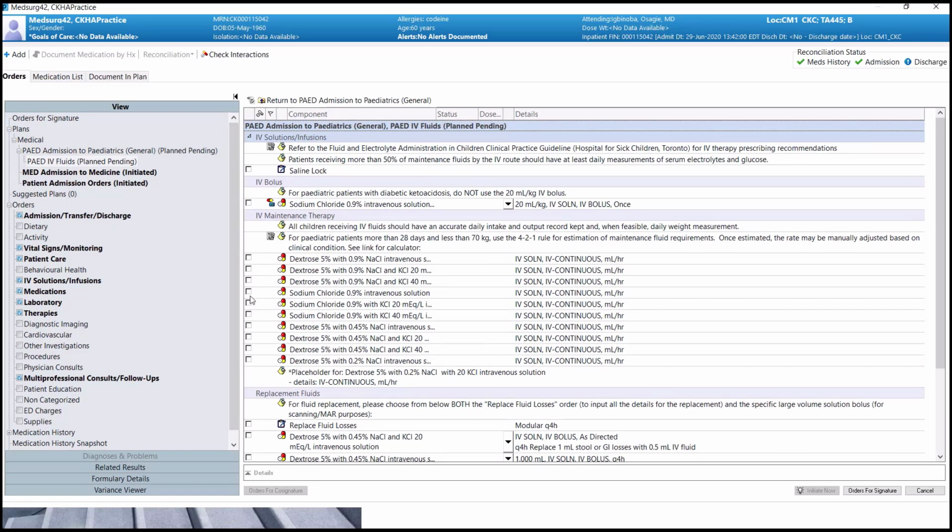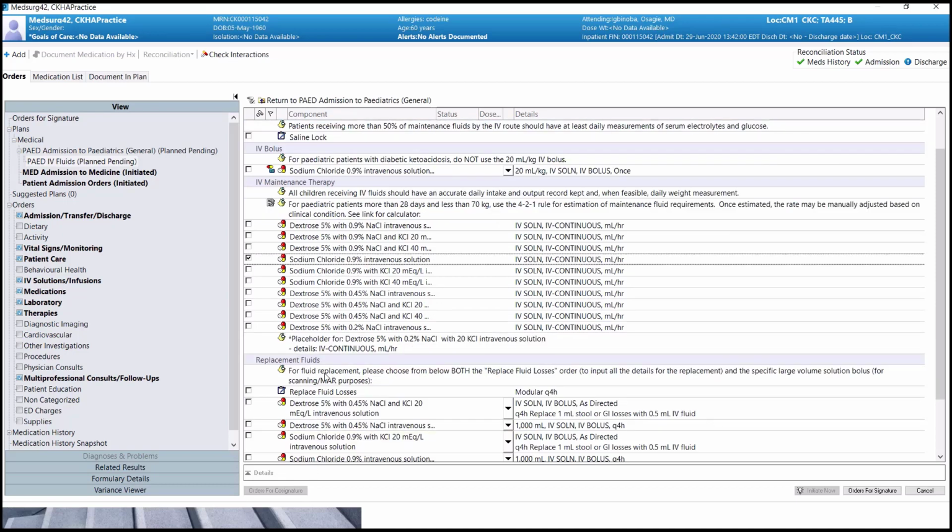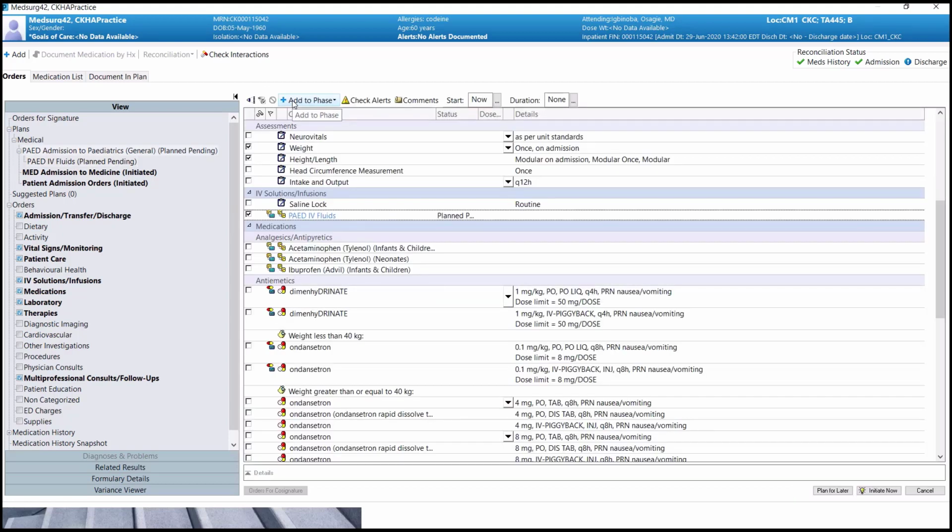So perhaps we want to use normal saline, and that's terrific. And once that's been clicked off, we want to return to the main order set. We can see the return to the main order set button up here. And there we go.